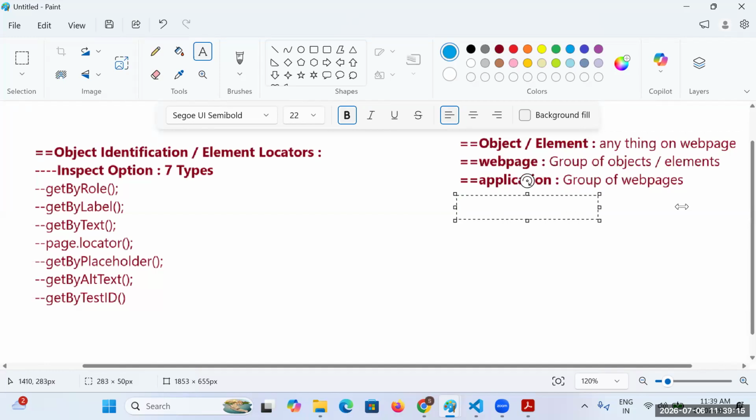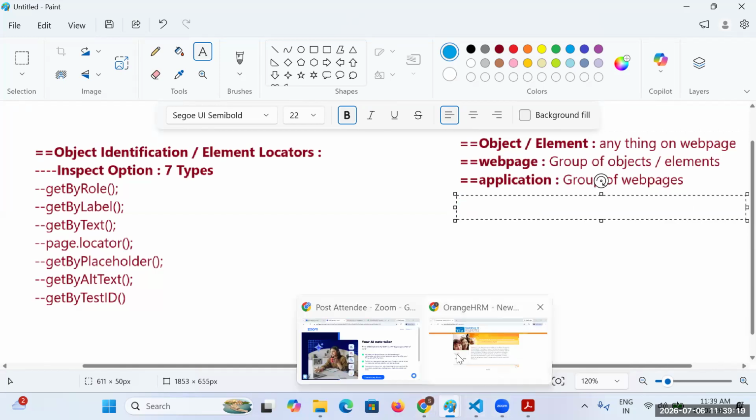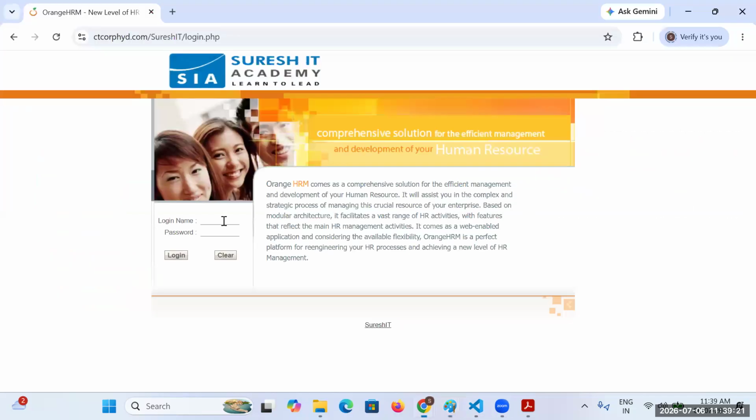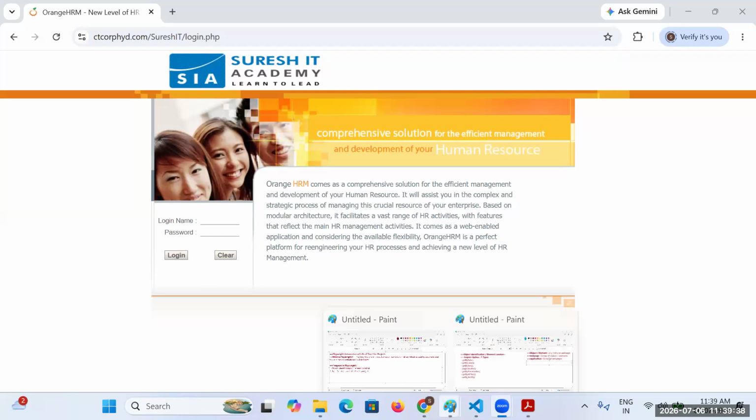For example, if I want to automate a text box, or a button, first I have to find the object.